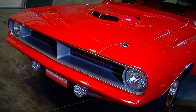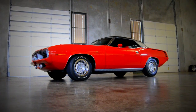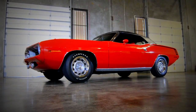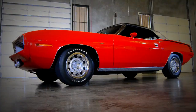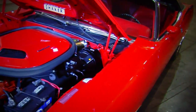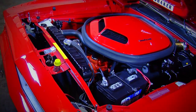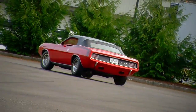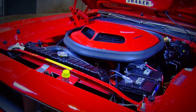For 1970, the Plymouth Barracuda got some new sheet metal. It's an all-new design. They call this the E-body. And it's a very distinctive design. It's got a nice long nose, a short deck lid. But one of the things they did was to increase the size of the engine bay. They made the front suspension a little bit wider, and they made these cars able to accept the biggest engine that they could stuff in it, because Chrysler was building about the biggest engine you could buy at that point, physically anyway, the 1970 426 Hemi.